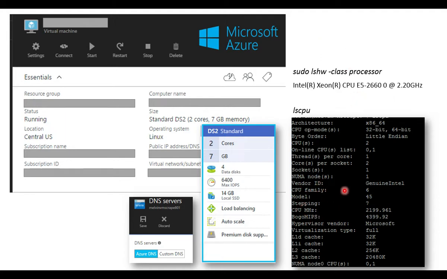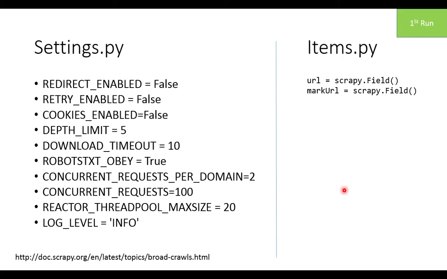Alright, so that's basically the hardware spec and the hosting, and then finally the actual configuration itself. All the changes were primarily made in settings.py, the Python file.